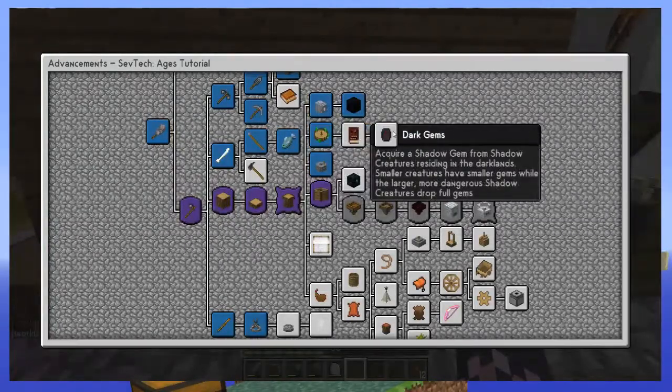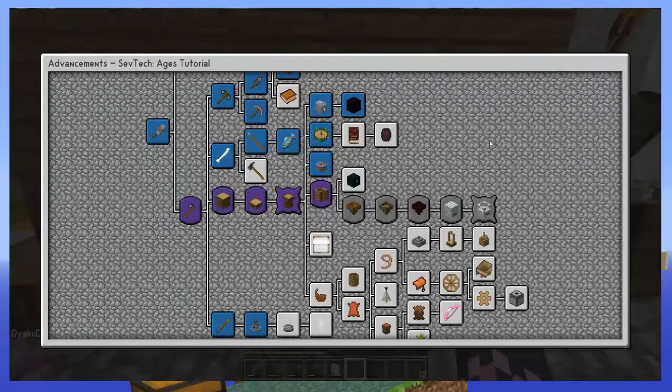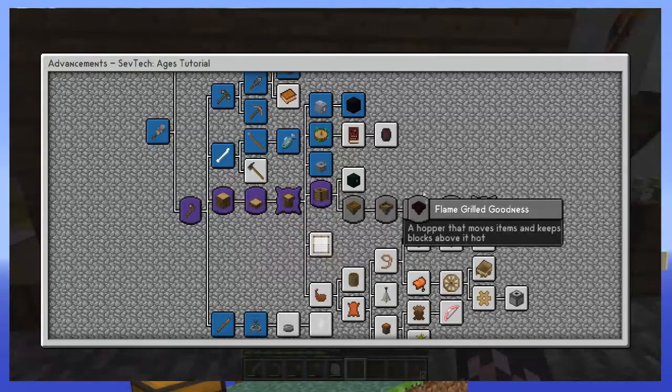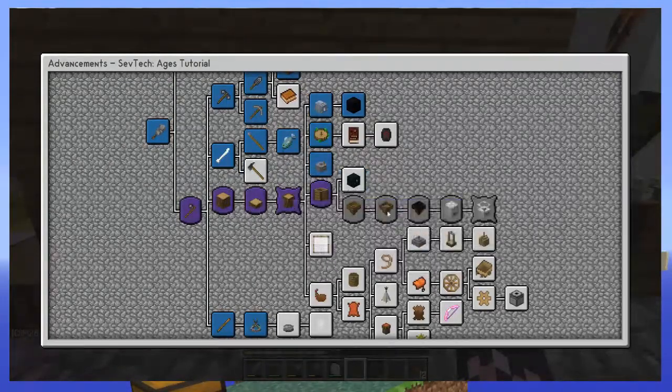You get this, and then you kill monsters there that only spawn at night that look like these black things with like smoke particles coming off them. And those are the shadow creatures. They can range from these tiny little things to the big guys. Stay away from the big guys. They do give you full gems, but it's not really worth it because you're gonna die like 4 times trying to fight this thing. So it's better to just fight a bunch of the small guys and then combine those small gems into a big gem. And you use that to make this guy. So we're probably gonna start doing this next time.